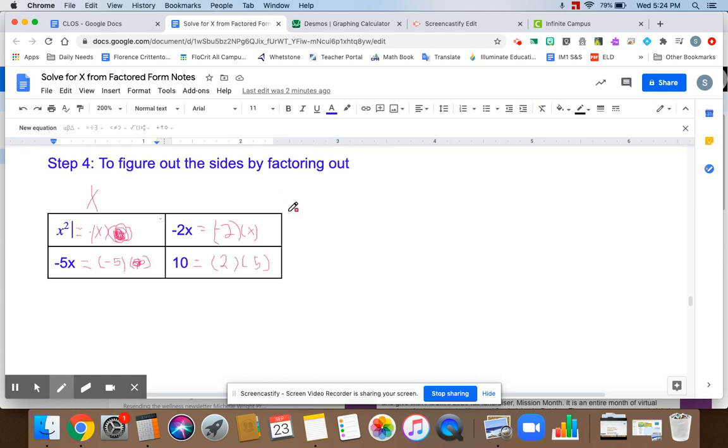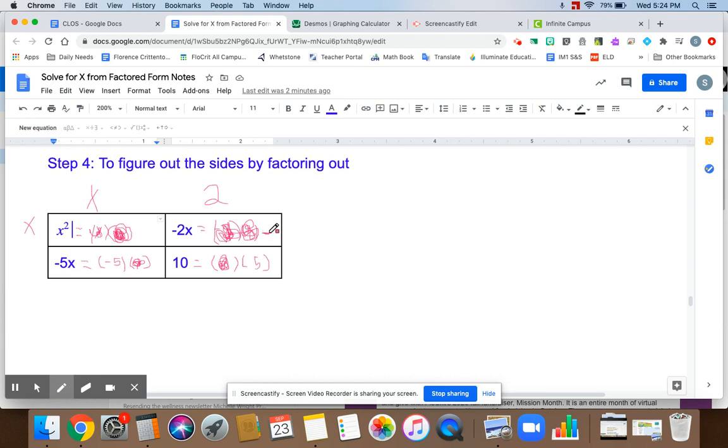Then if I factor up this way, they both happen to have at least a 2. I don't know if it's going to be negative or not. So that gets rid of the 2 part, but I'm going to leave that negative right there. And is there a letter for both of them? No, there's not. So then if this took one of the x's, what does this one have to be to make it work? Well, this other x right here. So this is going to be x. But then I have to also take the x out of this other guy, which means both of these are gone now, which is great, but the minus is still there.